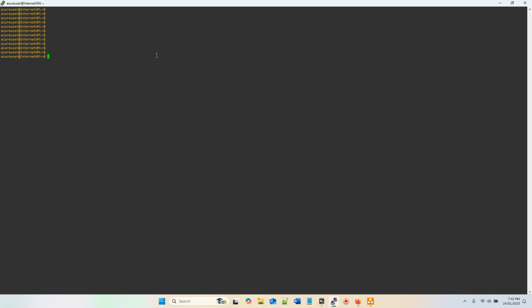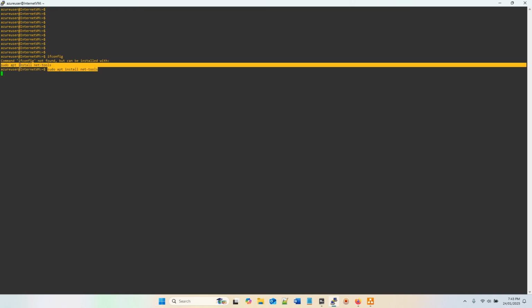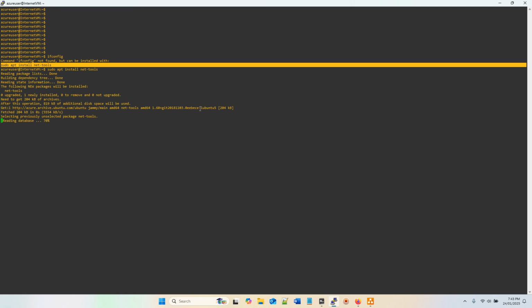So this machine is Internet VM. That's definitely the one. ifconfig, I just want to. I don't think we have that one, so I'm just going to install these net tools. It makes it easy for me to do a few things when you have that one, right?